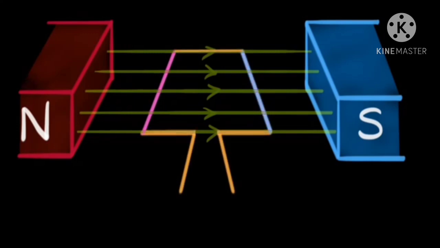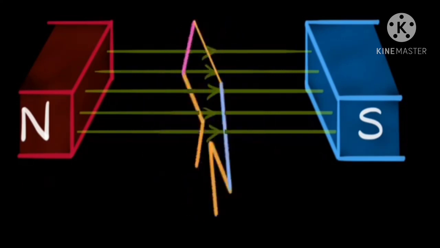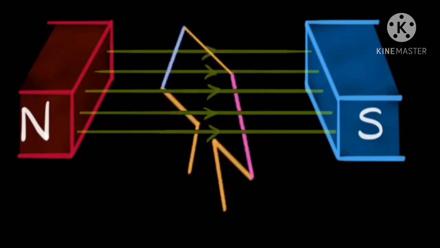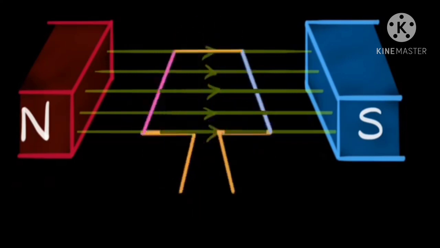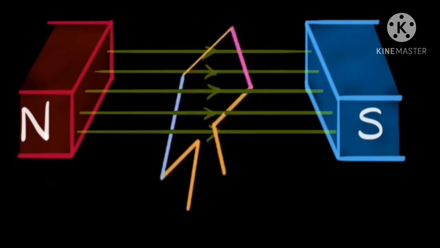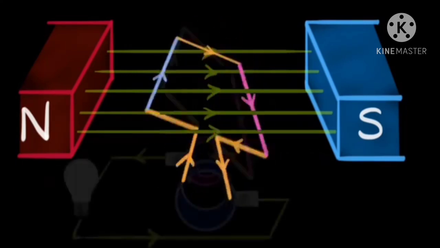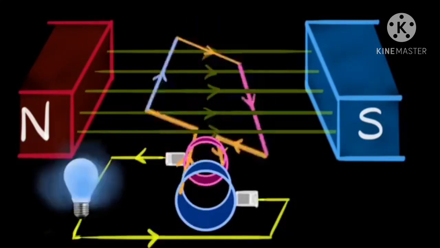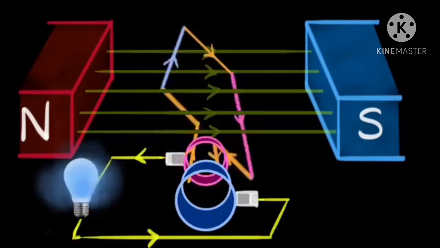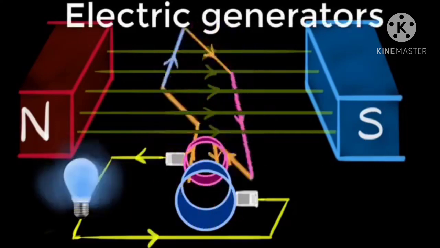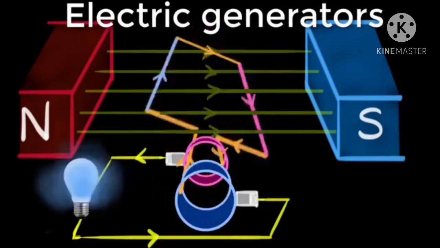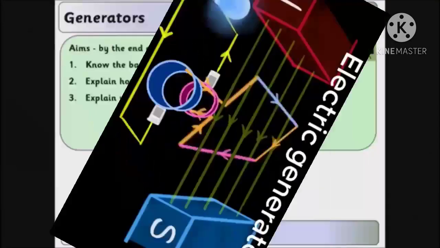So all we have to do is attach a coil of wire to these giant turbines and place them inside a magnetic field. As the turbine rotates, the coil starts rotating and the wires start moving up and down inside the magnetic field. That produces the electric current. And this can now be used to light up things. These devices are called electric generators. They convert spinning or mechanical energy into electrical energy. So let's look at them in detail.